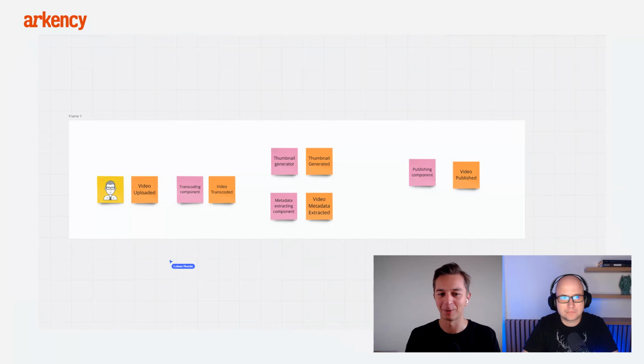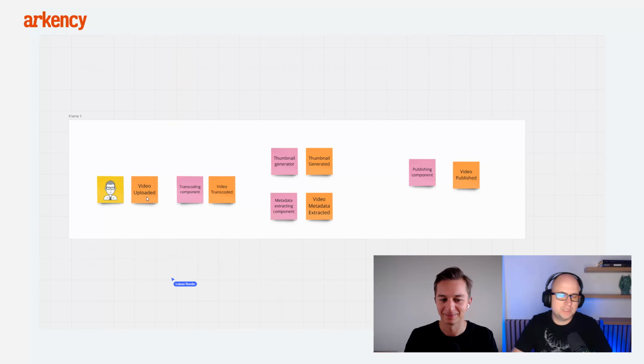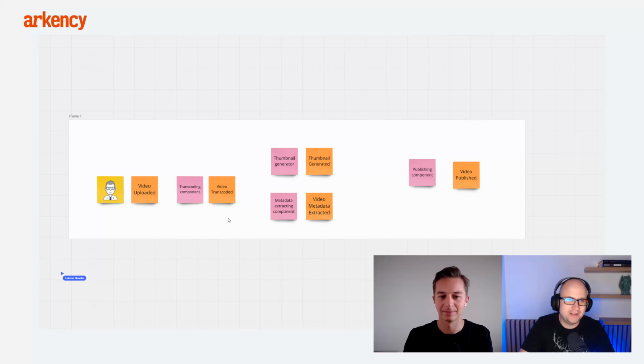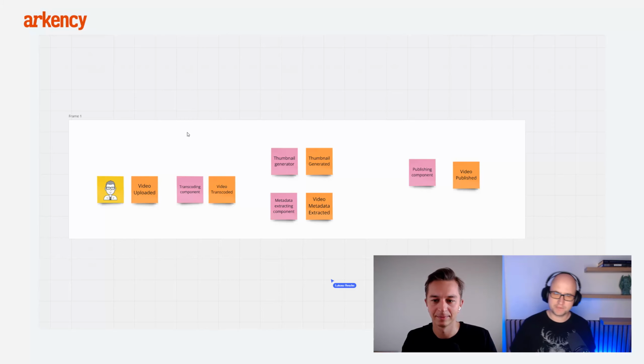All right, so let's go to the Miro board and start with our first frame. Basically we have a process, spoiler alert, where a video is uploaded and we want to publish it. And we have a couple of steps before we can publish the video.